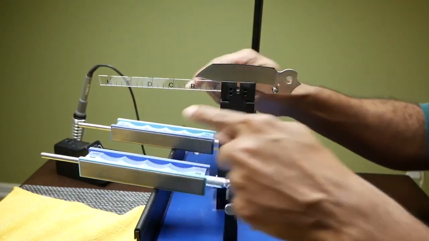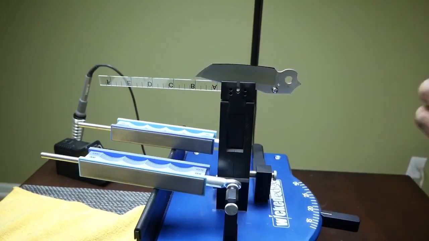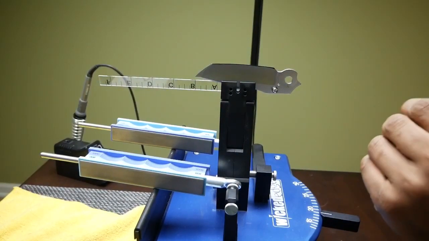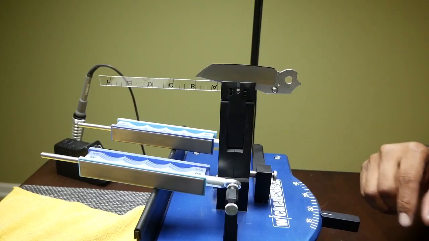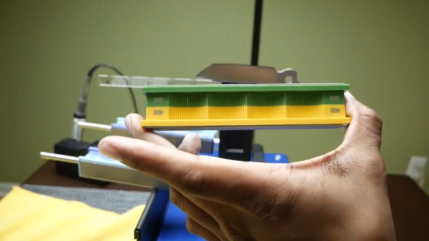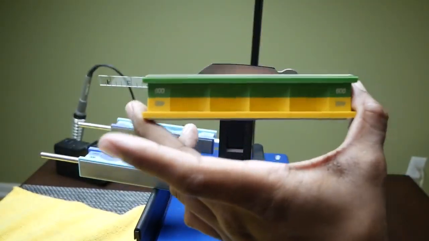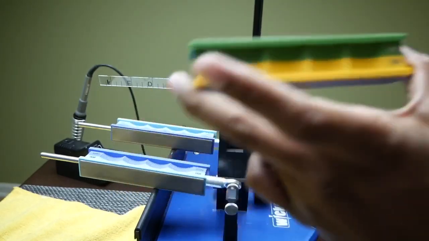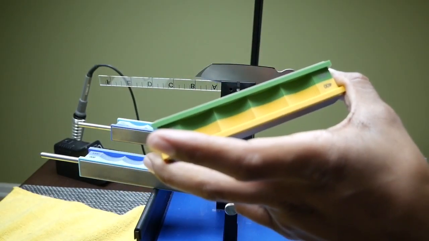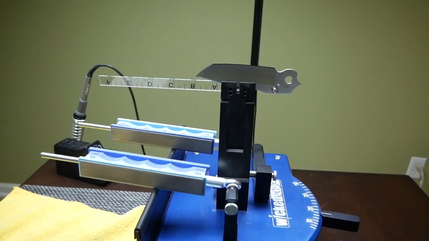So I'm going to use my thousand grit stones, remove some of this sharpie to see where I'm removing sharpie at. Then I'm going to jump over to my 400 and 600 grit stones, and I'm probably going to finish with 600 grit and then do some stropping on some one micron diamond spray that I just recently picked up. So that's the plan.